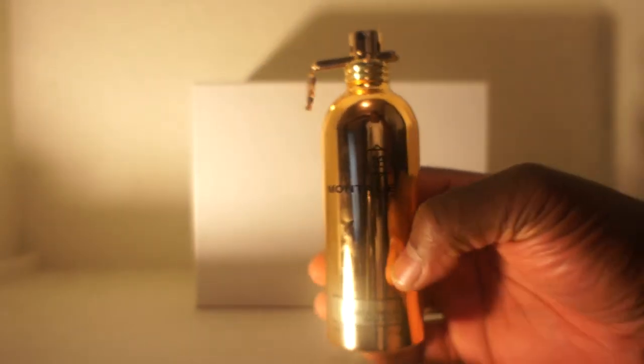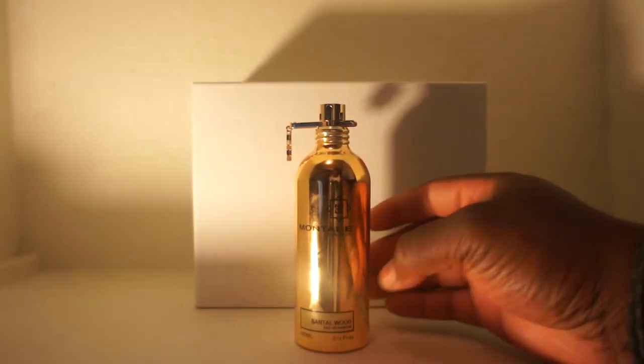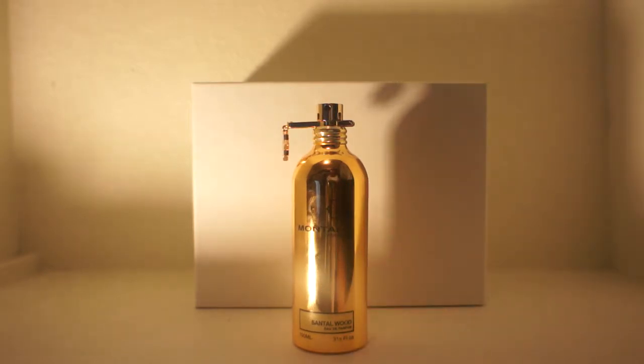and I smelled a lot of Montales before, but this is one that really stood out to me as something I felt like I could wear that was more versatile. Obviously, Montale has some pretty heavy hitters, and the fragrances can vary. Let's just say that, and some of them do smell similar to other ones. So this is obviously one that I felt didn't smell similar to the other ones. It kind of had its own DNA, as far as my nose could tell.